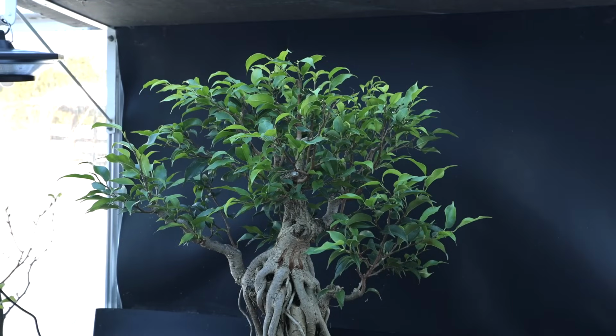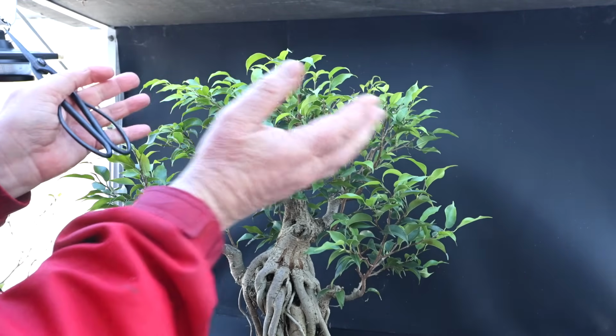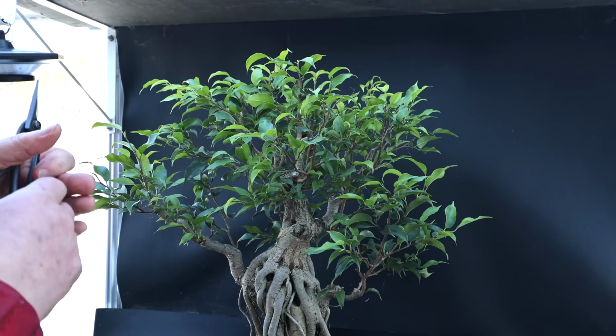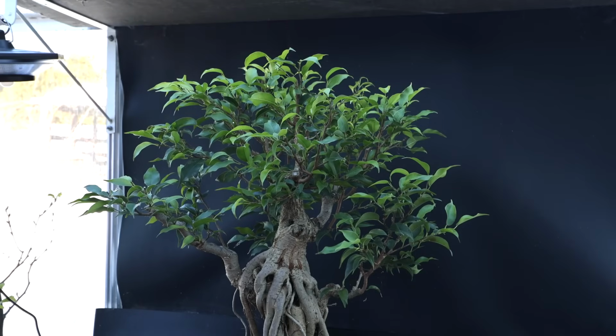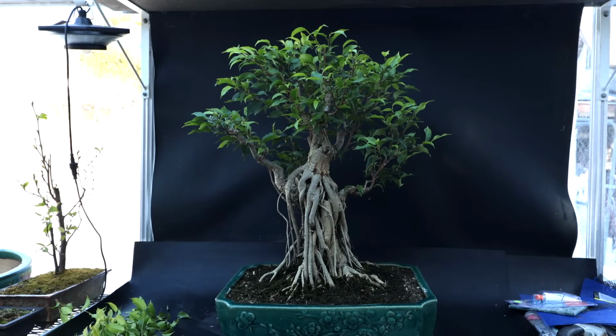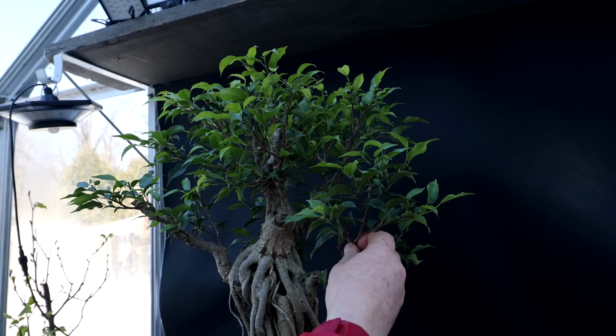Taking that too. So you can see now the tree is getting less of an everything-upright look and more of a horizontal branch structure. So I'm going to step back once again and have a look at the tree. Here's a look at the tree now. So it's definitely improving. It's getting more of a ficus-like form to it. So I will continue pruning away at all the branches, and then we'll come back and have a look at the tree. Just trying to decide what to do with this branch.